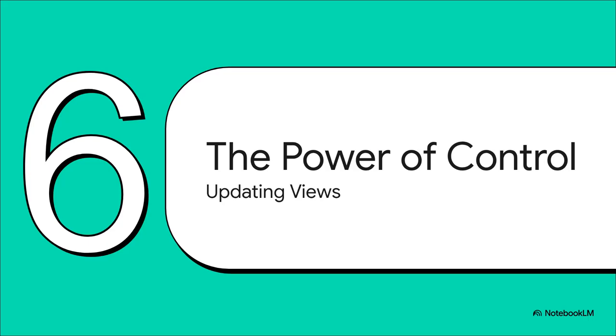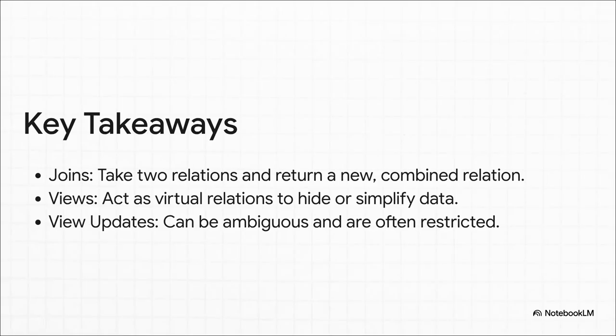So, this sounds amazing, right? You get all this power, all this control over who sees what, but as always, there's a little catch, isn't there? Especially when you want to make changes. So here's the fine print. Since a view is just a window and not the real data, trying to change the data through it can get complicated. I mean, if your view pulls data from 3 different tables and you try to update one value, how does the database know which of the real tables to change? It gets confused. So to be safe, it often just won't let you make those kinds of updates. That's the trade-off.